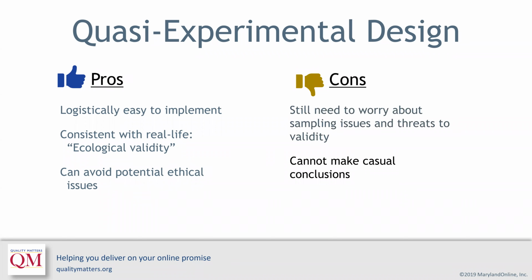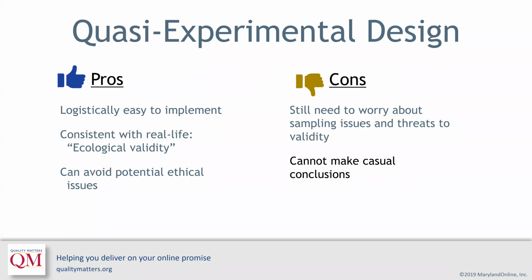The biggest downside of quasi-experimental designs is that you can't make definitive causal conclusions. Without randomization, we can't rule out all possible confounding variables. The good news is that there is a method for analyzing data from observational studies that can improve the strength of the conclusion that you can make. It's not quite the gold standard of the randomized experimental design, but it'll get you closer to a causal conclusion.